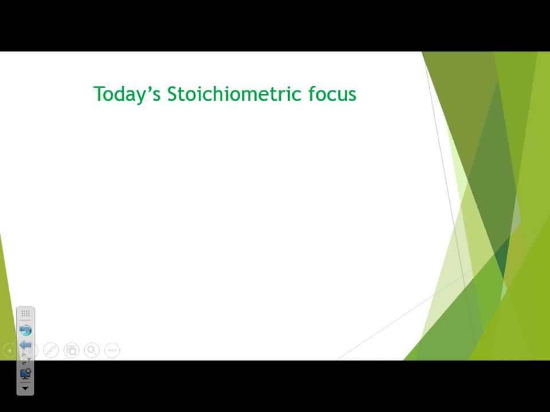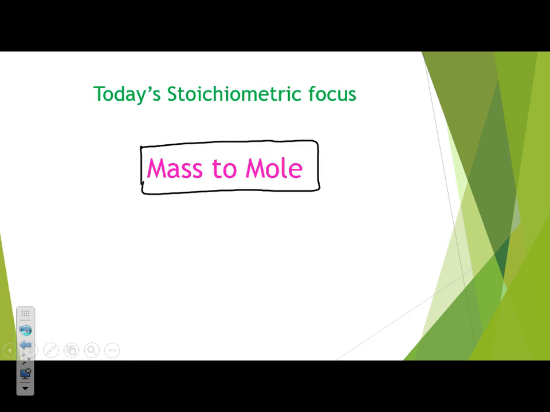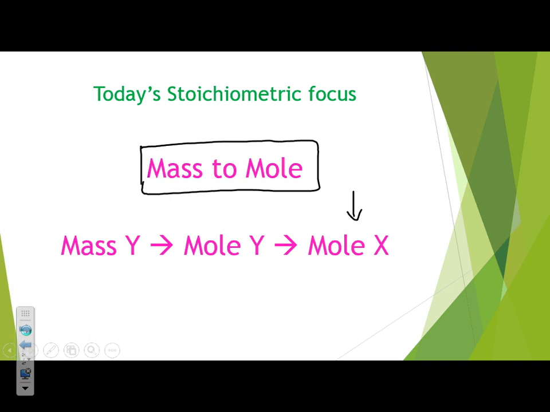So today's stoichiometric focus is going to be what we call mass to mole. Now note that this is exactly the opposite of what we did yesterday. Instead of starting with moles of X and going to mass of Y, instead today we are starting with the mass of Y and going to the moles of X. So we're going the complete opposite direction.